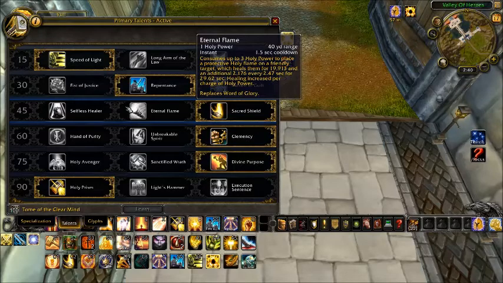Then Eternal Flame, which is very good for RBGs because you can just HoT up your group and not have to worry about it. Consumes up to 3 Holy Power to place a protective holy flame on a target, which heals them for 19,913 and an additional 2,176 every 2.4 seconds for 29.6 seconds. Healing increased per charge of Holy Power. Now this replaces your Word of Glory, so I do not recommend it for arenas, but it's good for RBGs.